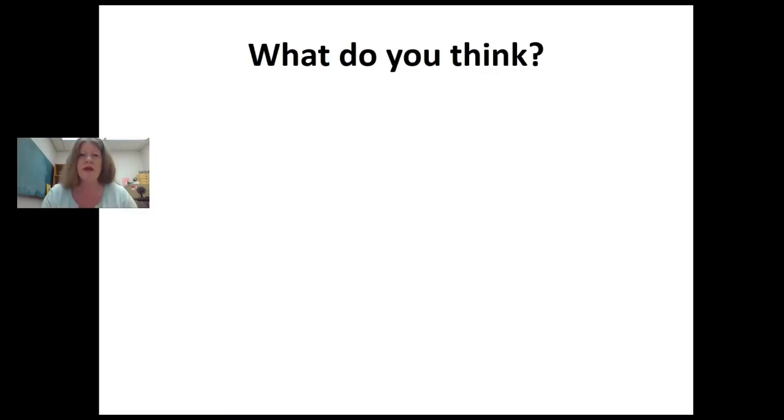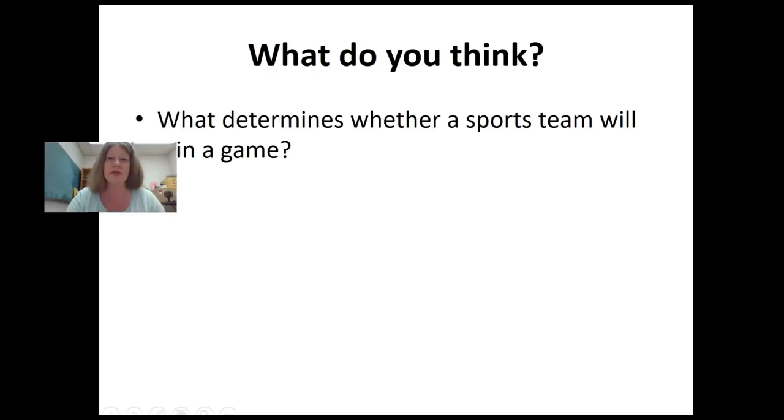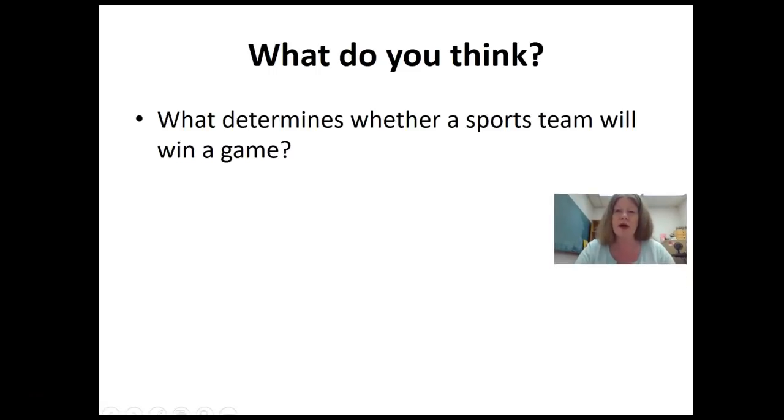Okay, so quickly let's talk through one more example here of random assignment. So what do you think determines whether a sports team will win a game? I want you to think about what you think would determine that. So maybe think about your favorite sports teams, what OSU, the Bucks, what do you think determines whether they're going to win a game or not?